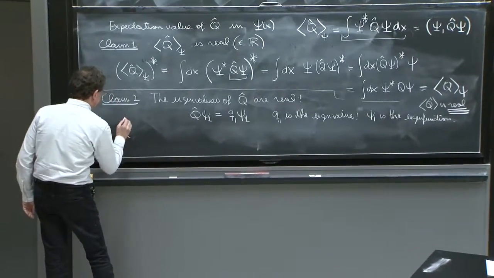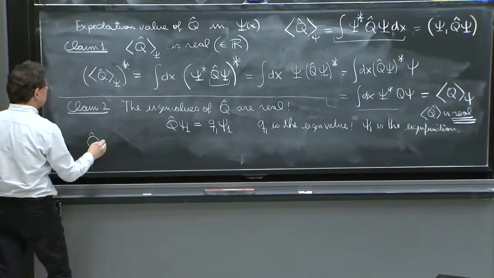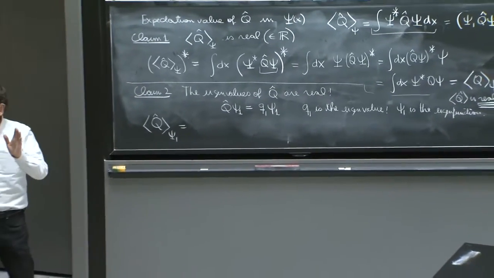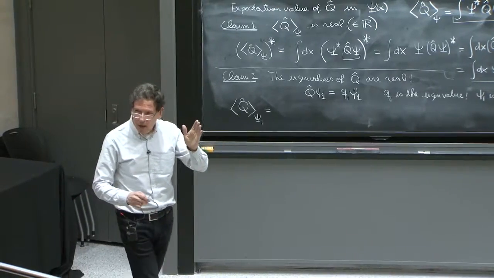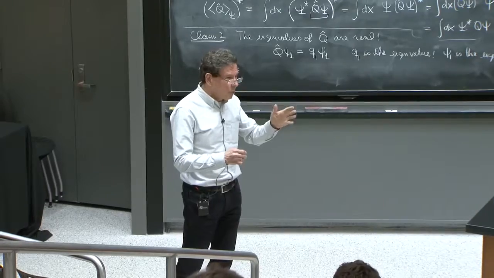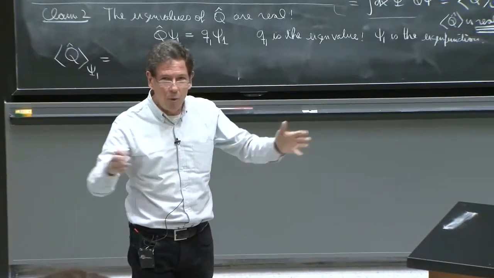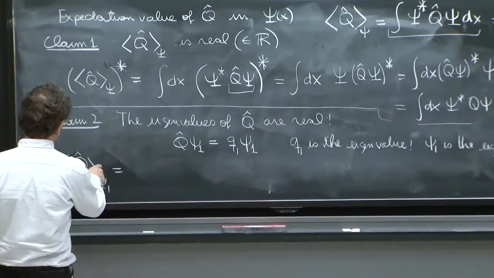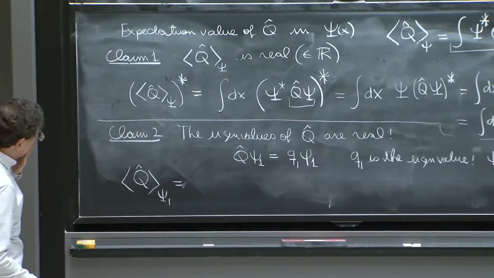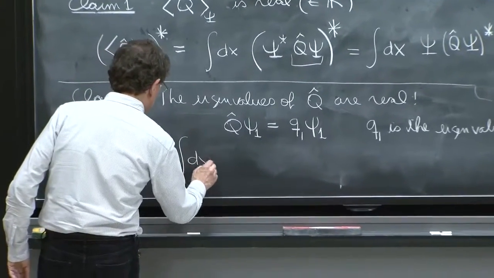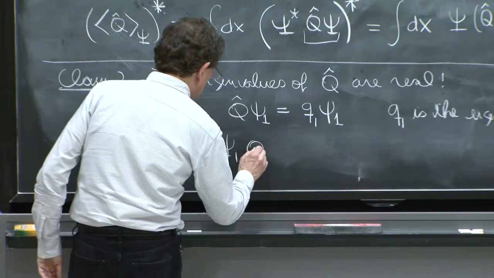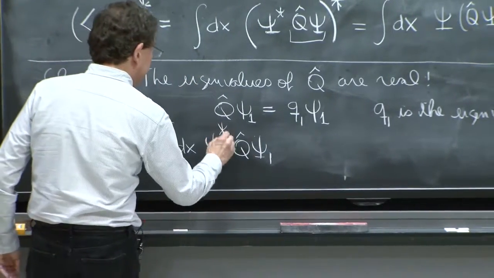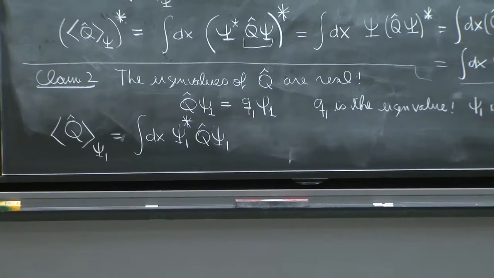Calculate the expectation value of Q on that precise state, psi1. Let's see how much it is. You see, psi1 is a particular state. We've called it an eigenstate of the operator. Now you can ask, suppose you live in psi1. That's who you are. That's your state. What is the expectation value of this operator? So we'll learn more about this question later, but we can just do it. It's the integral dx psi1 star Q psi1. And I keep forgetting the stars, but I remember them after a little while.